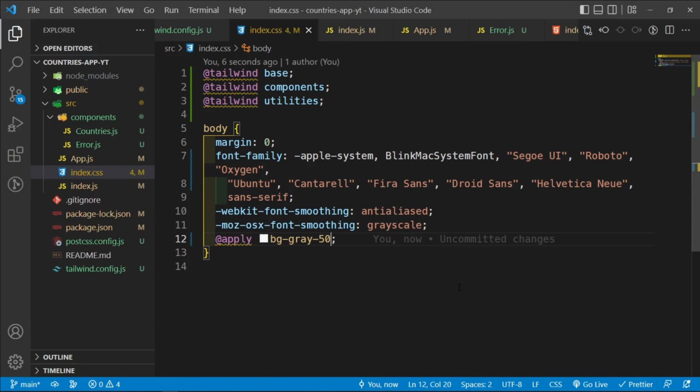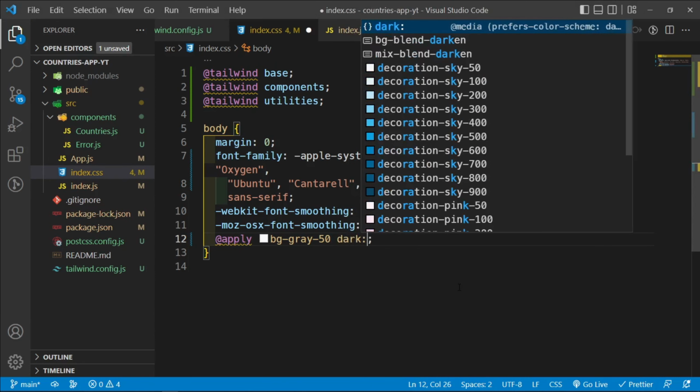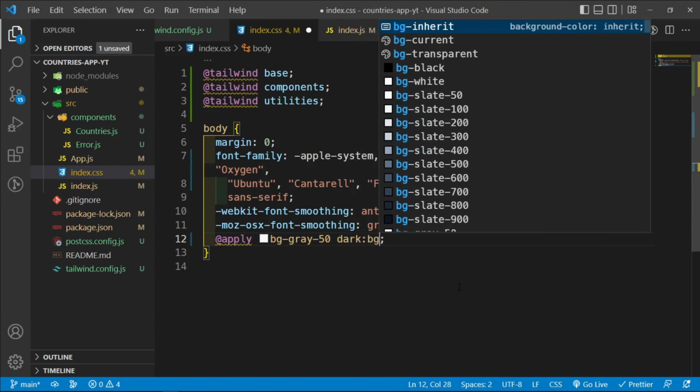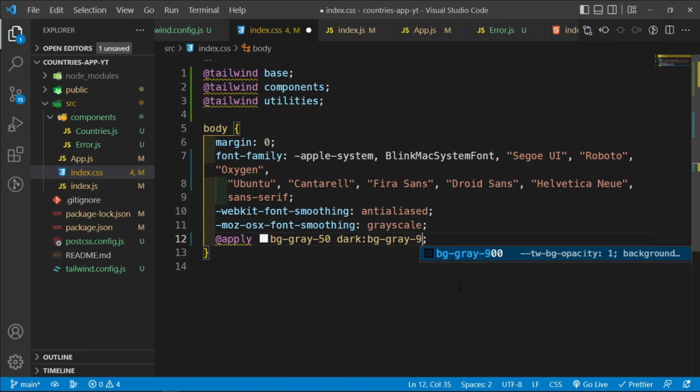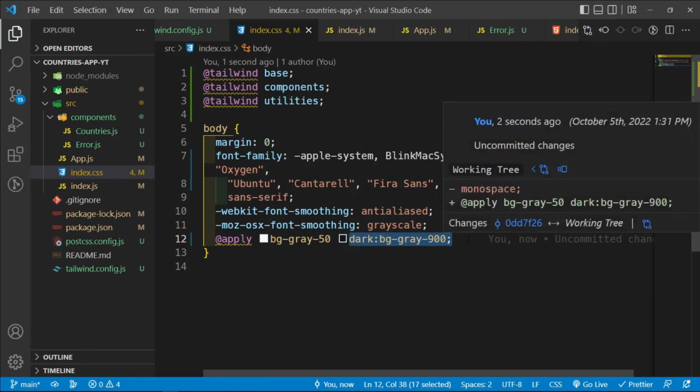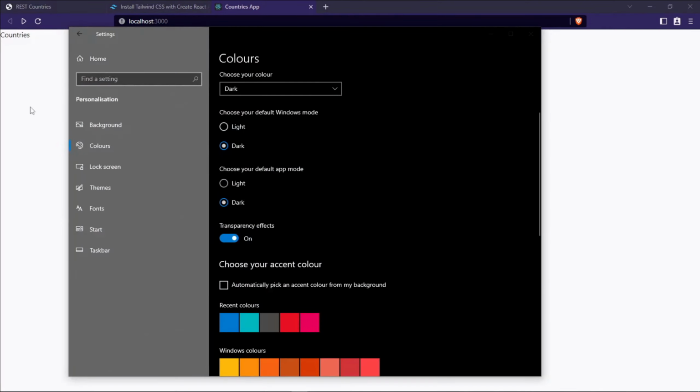And then on dark mode, I want a bg of gray-900. So this is how you're going to be adding dark mode classes in Tailwind. When I switch this into dark mode, we should see a gray background color, and when we switch to light mode, it is back to the very slight gray.